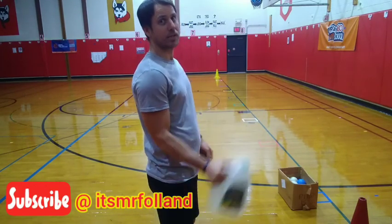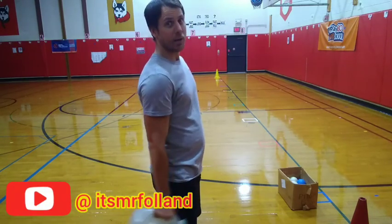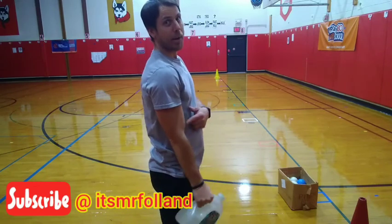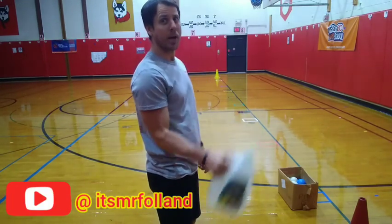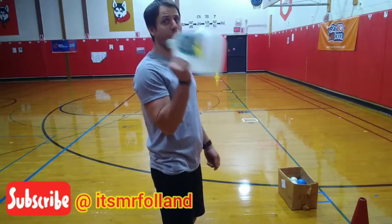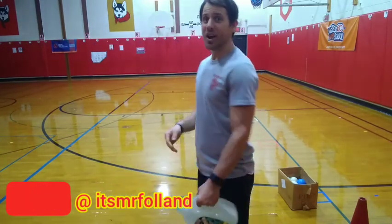Notice how Mr. Fallon's keeping his elbow right by his side, up and down. I don't want to swing my elbow up like this. It shouldn't be a bicep curl. My elbow's right by my side. We're going to do it three more times, two more times, one more time, and zero more times. What do you think we need to do? Let's switch to the other arm.